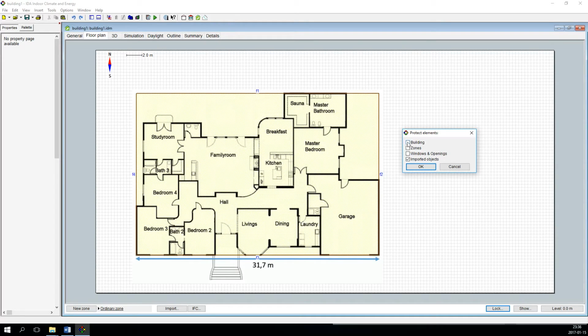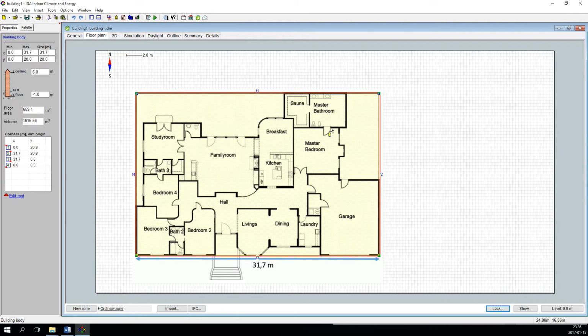And I'm going to also lock the building actually, so I don't move that accidentally. So click these two and press OK. This means I cannot move it around. Otherwise, when you're drawing the zones and so on, there's a chance that we accidentally click on the drawing or the external building and accidentally change the size.